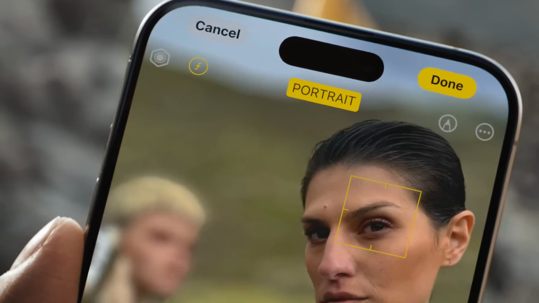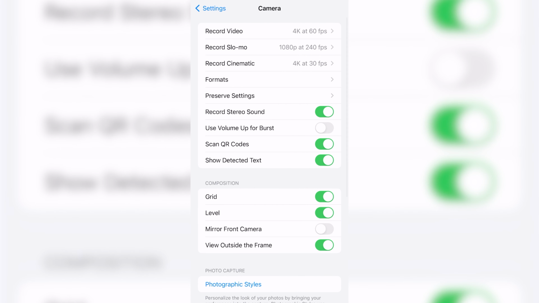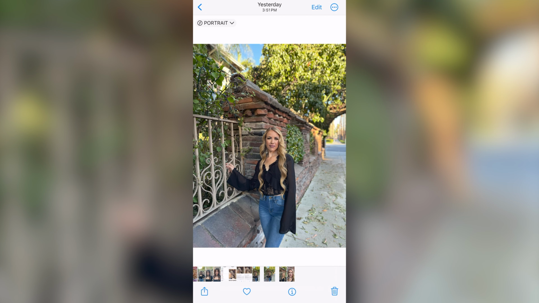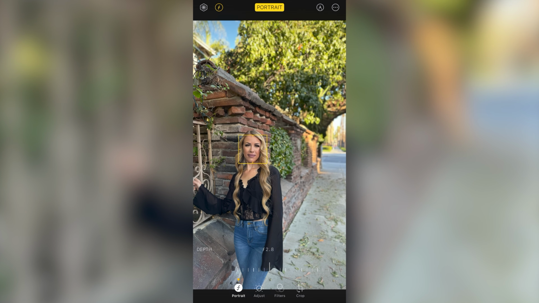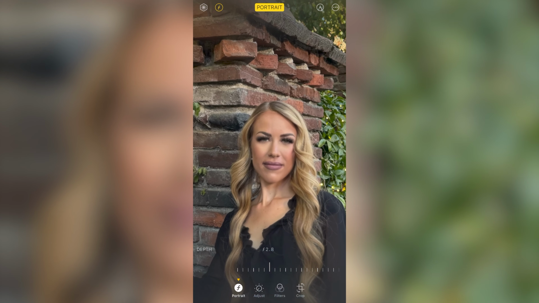Now, a very incredible new feature of the iPhone is that you can enable the camera app to capture the entire depth map of a scene. This means that even after you capture a regular photo and the camera detects a person, for example, you can change and edit the aperture setting and make the photo have a different depth of field and even focus.